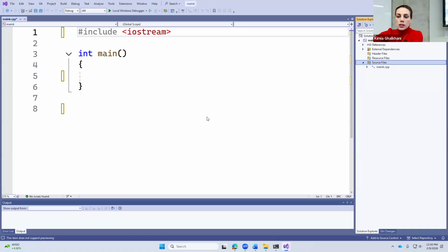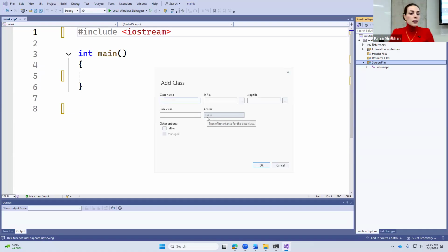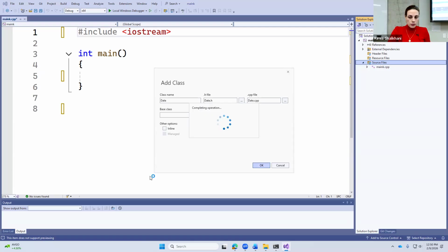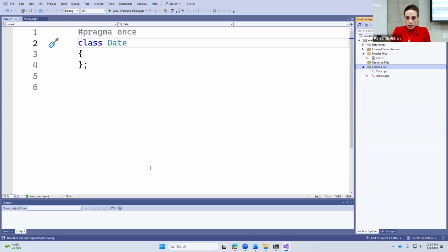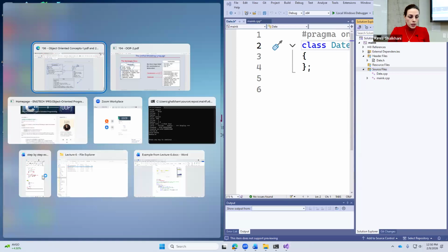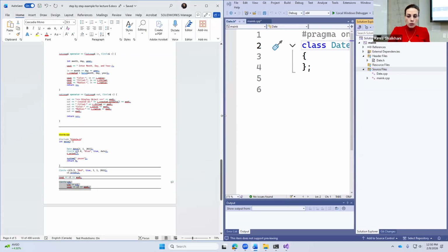After it is up, the first class I'm going to create, I'm going to call it Date. Hit OK. I'm going to keep a copy of whatever code I'm going to do right in here on the side, as I always do.